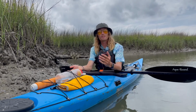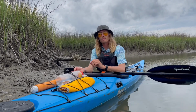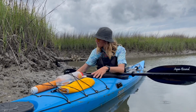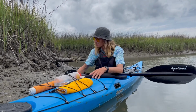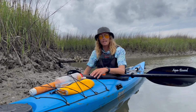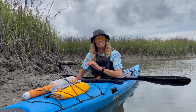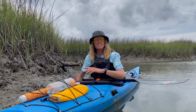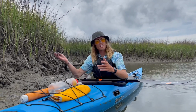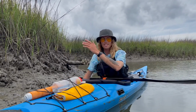Not only was pluff mud great fertilizer, but it also had some other ancient uses as well. The indigenous people here used to have to sit and bake under this low country sun in the summers, so they would just take some pluff mud, boom, baby! SPF 9000 right there. Works as great sunscreen. They could also use it as bug repellent. Walking through the woods, it gets really buggy, especially out here in the salt marsh too, with our no-see-ums. You could just take some pluff mud, rub it right on the skin. There we go. Who needs DEET when you have pluff mud?